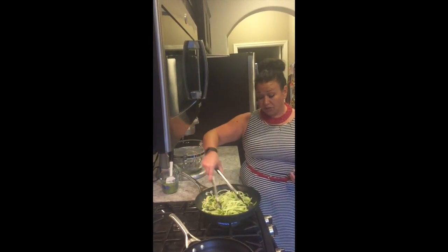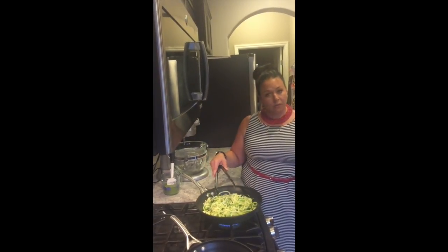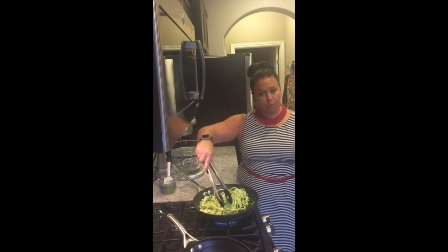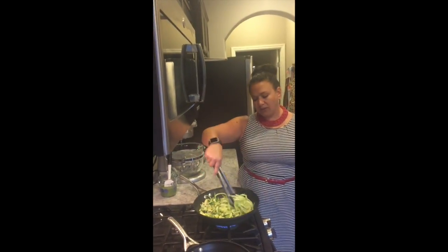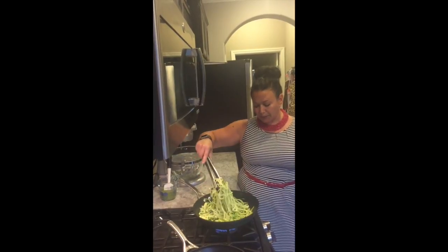One easy thing to do with this, especially if you're preparing for the week ahead, if you're pre-cooking stuff, or even if it's for a dinner party and you're having some friends over, it's totally fine to pre-pan fry these for just about a minute or 2. And you don't even need the oil. I just prefer the flavor of just a little bit of olive oil on there.